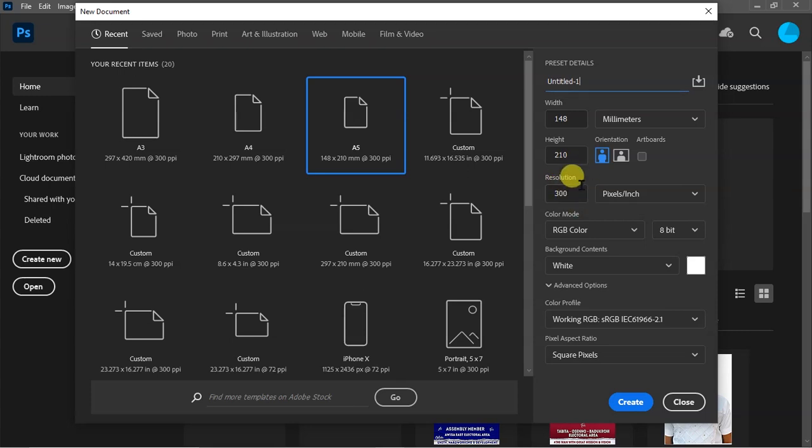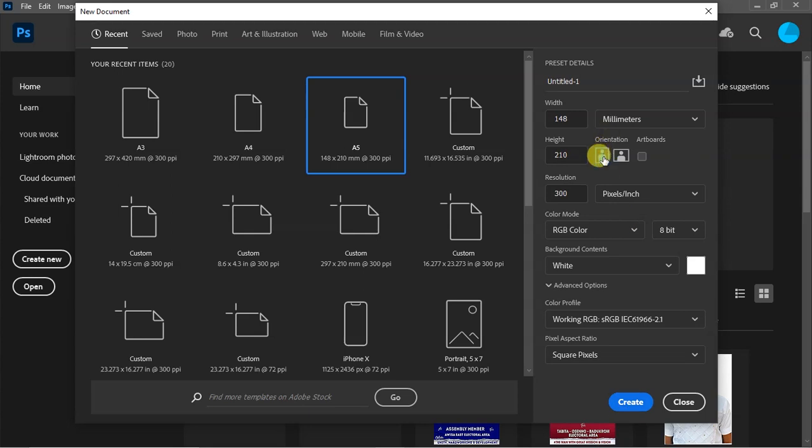If you increase the resolution, it is also going to increase the size of the document you are going to design, which will put more load on your computer system. So the normal resolution we normally use is 300. You can increase it to 350 or 500, but let it be 300 for the meantime. You maintain the rest of the settings, so you just click on Create.